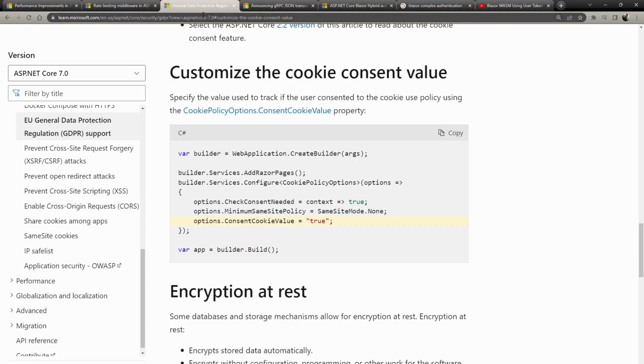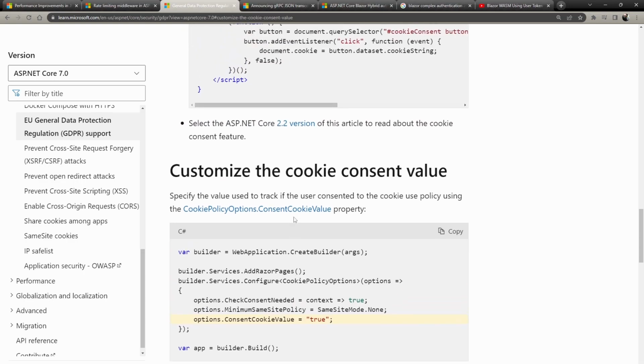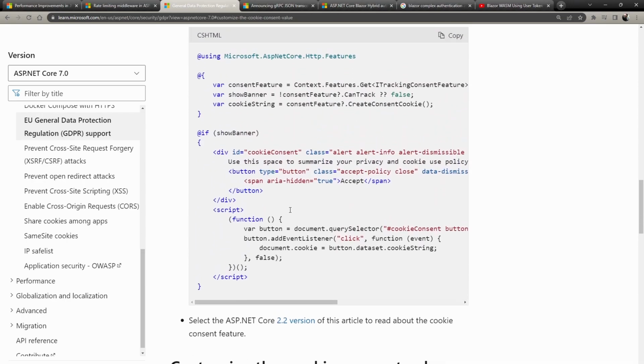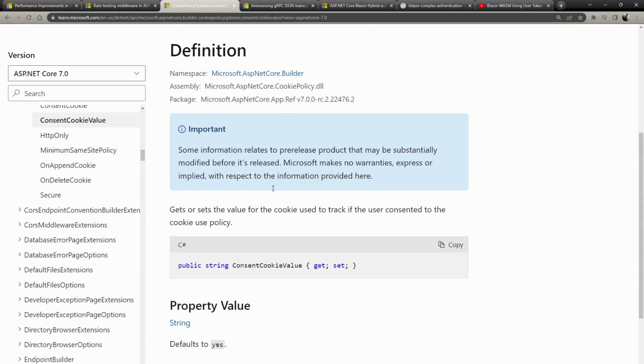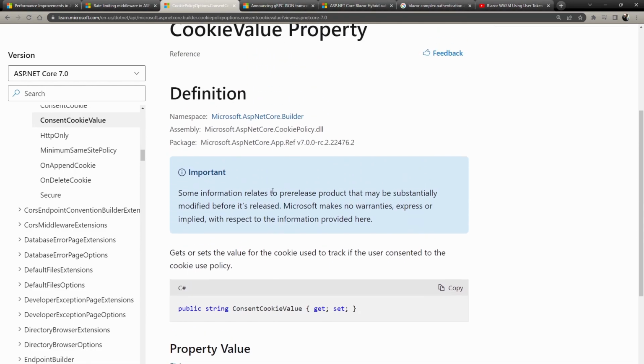Then the next one is not completely new. The new thing was that you can change the value on the cookie consent form for GDPR, but I actually didn't know that in .NET 6 they did the GDPR consent cookie, that you could do really quickly. I had to implement it manually, so I'm really happy that now you can just go here, copy like 20 lines of code, and all of a sudden you get the cookie banner and the cookie acceptance and all that stuff. So that's really cool that .NET has that.